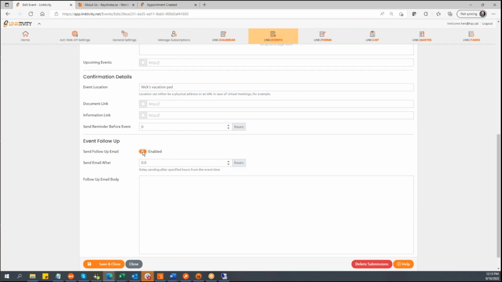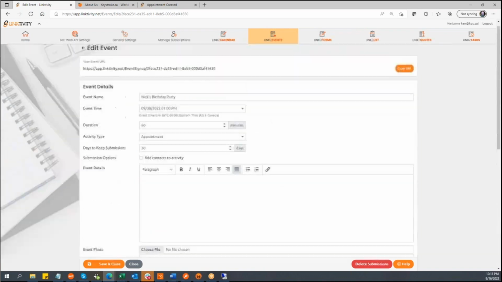Send follow-up emails, enable, and then write it up, saying, I hope you enjoyed the event. Please click on my link to calendar event if you would like to talk about it. See how they can work together? If you put in, here's my link to calendar link, please let me know if there's anything that you're interested in talking about. Okay. And then that's it.